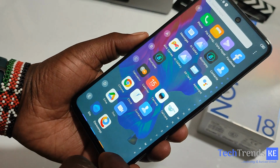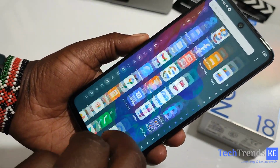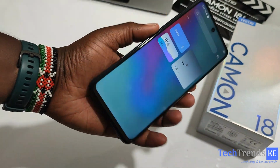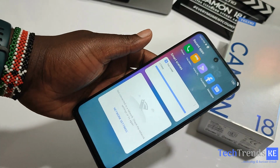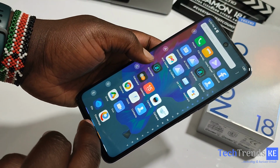Yeah, so basically this is it for this short unboxing video. Remember, we're going to be interacting with this device in the coming weeks, and have our full review up again in the coming weeks, sharing our experiences, what we like, what we don't like. And before I forget, as I said, TECNO has made some pretty good improvements on iOS.